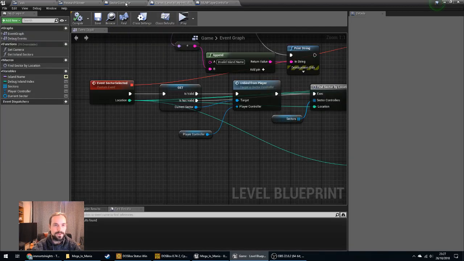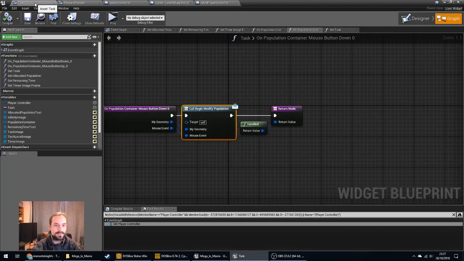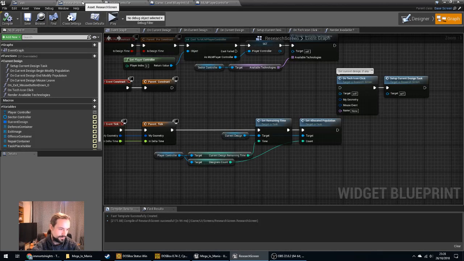Okay, so where are we? We need to start at the task which calls modified population. Yeah, you're right. You'd still have to pass in the Boolean value anyway, so by then you haven't really saved anything.